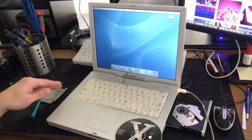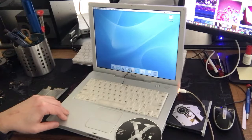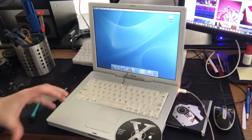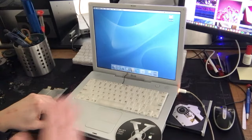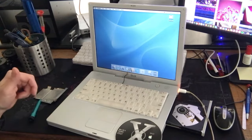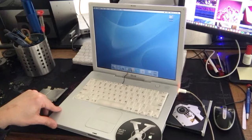The next OS, Leopard, would run on G4s, but not on G3s. Leopard was a little bit bloated, a little slower. Apple kind of alternates back and forth between a nice lean OS and then a bloated, slow OS. So Leopard was pretty slow and bloated. Snow Leopard was great. It was an efficiency update, got faster, smaller. And then, as you progress upwards in the OSs, there's Lion, and then Mountain Lion, and Sierra, and then High Sierra. And the second version tends to be the faster, more efficient version of the OS.